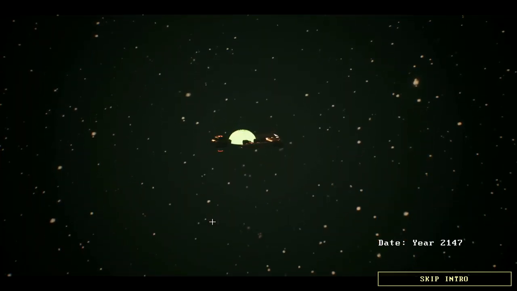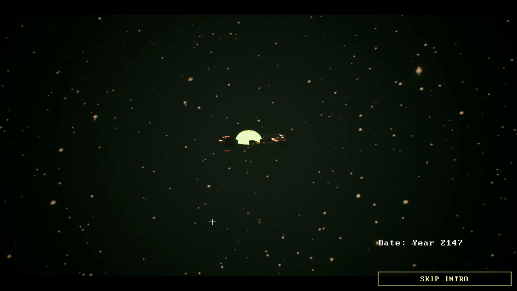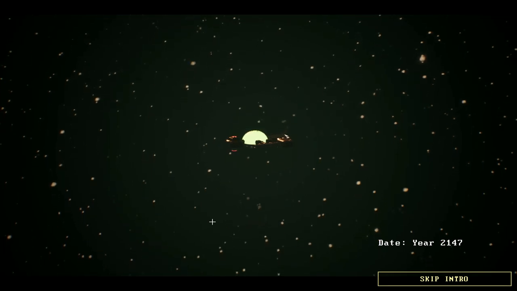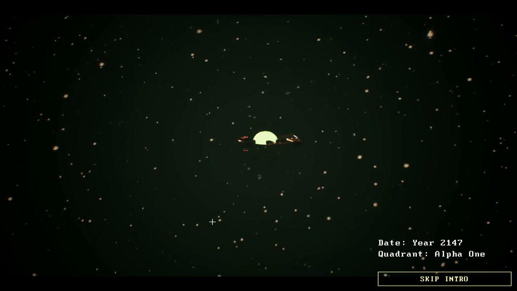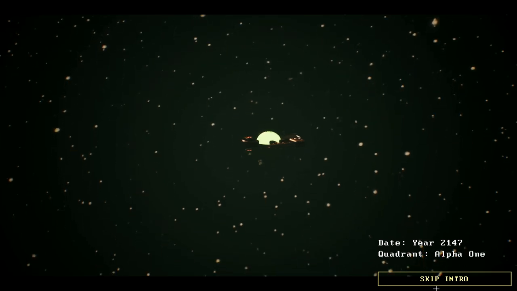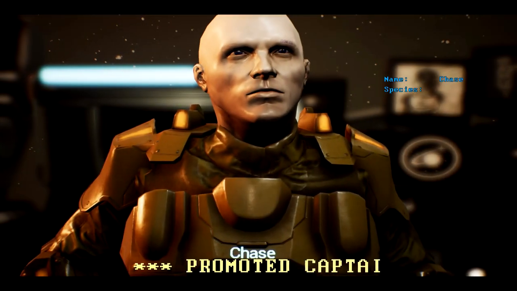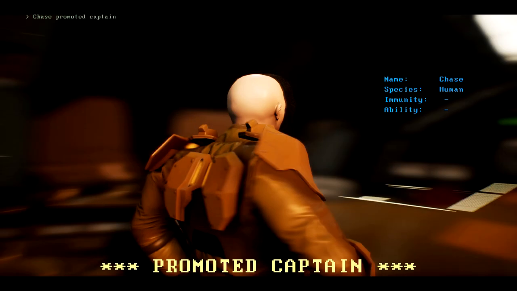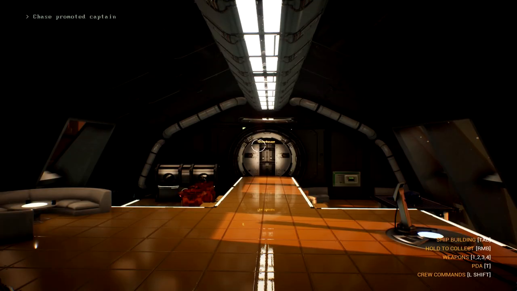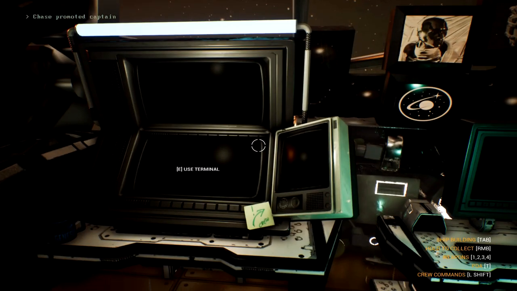There is our marvelous little ship. Look at it in all of its glory in the middle of this giant space. Yeah, we could go ahead. Let's just skip the intro though, because I want to get straight into the action. And our name is Chase. We are human, and we are the captain. As you look at me, I am the captain now. And here we are within the bridge, where a lot of things will run.